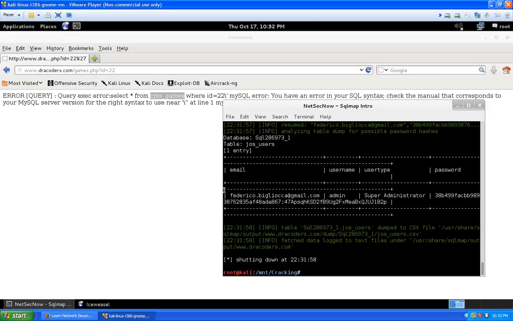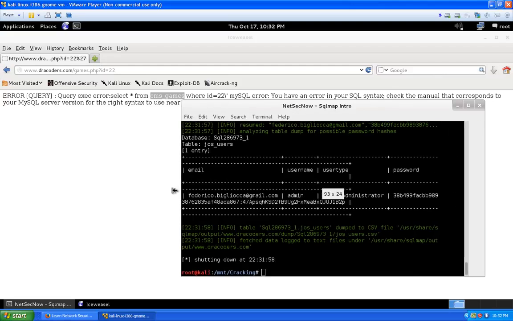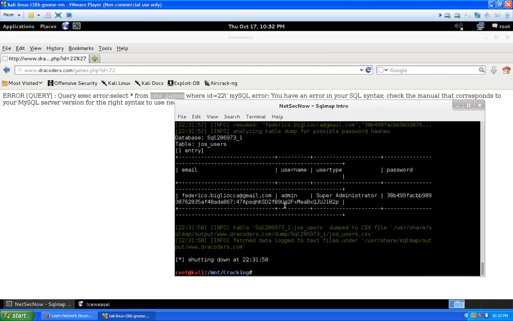I know it's kind of messy to see on the screen, and even if you widened it, it wouldn't change much. That's how it drops it down. If you just do username and password, obviously it would just be in columns normally. This also writes it to a CSV file as well. If you look at the bottom here, it says dump to CSV file located in user share, SQL-Map output, the website URL, dump, SQL, the database name, and the users that we pulled and stuff like that. The tables that we pulled. And then of course it's also logged in just that folder there as well. So it's in a text file.